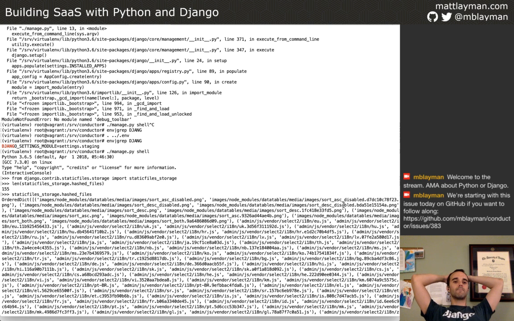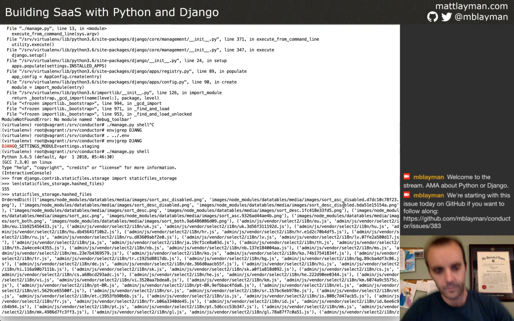So, got to figure out why the conductor shiv app is not finding the static files JSON file and loading it. That's weird.